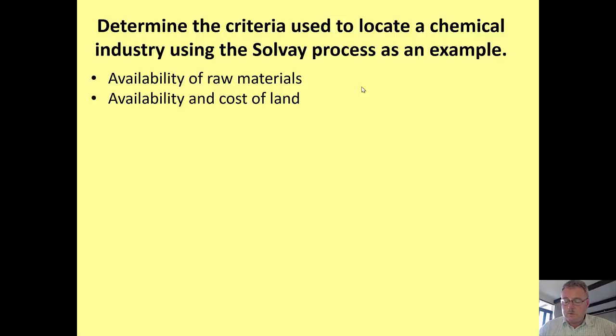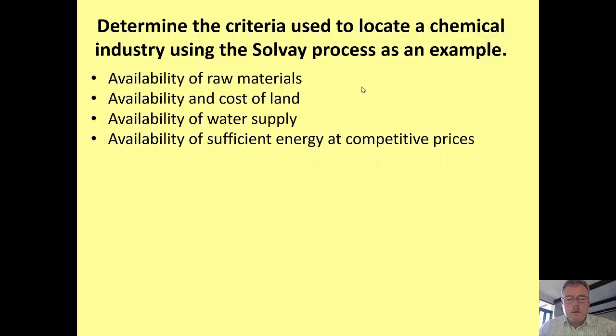The plants take up a lot of land. The quarry takes up land. The plants take up land. Cooling of water takes up land. You've got infrastructure needed to transport, so expense and cost. You need a water supply. A lot of the preference would be near the coast, where you've got a lot of water available and you can remove your calcium chloride waste. You need energy, a lot of energy for pumping, cleaning, heating, cooling.